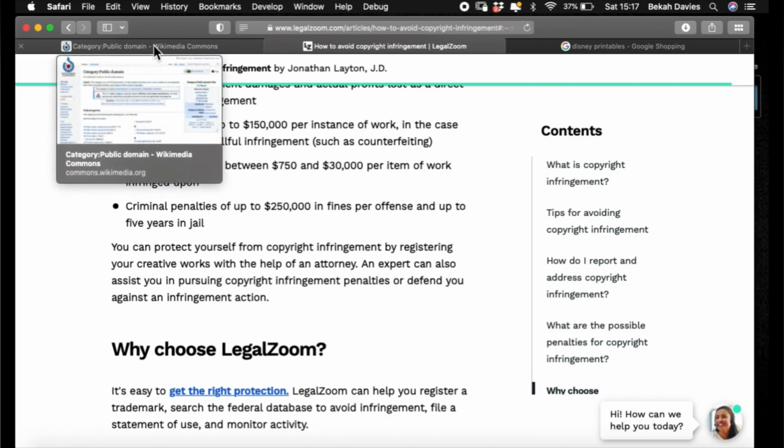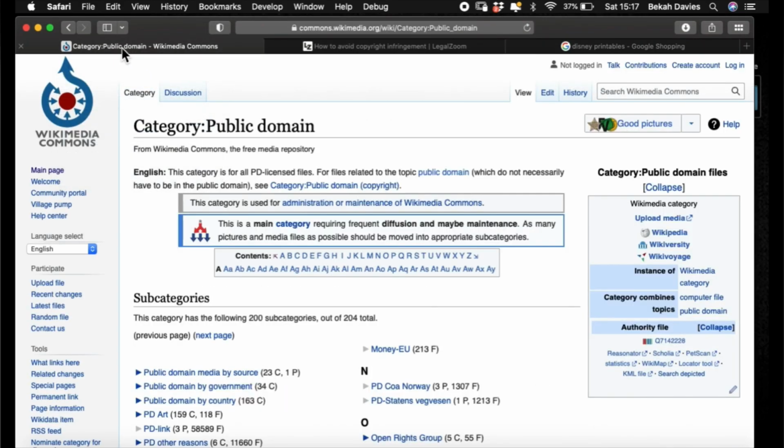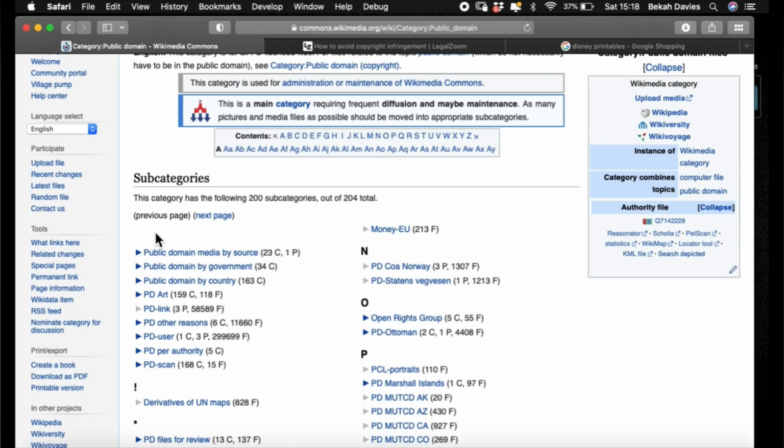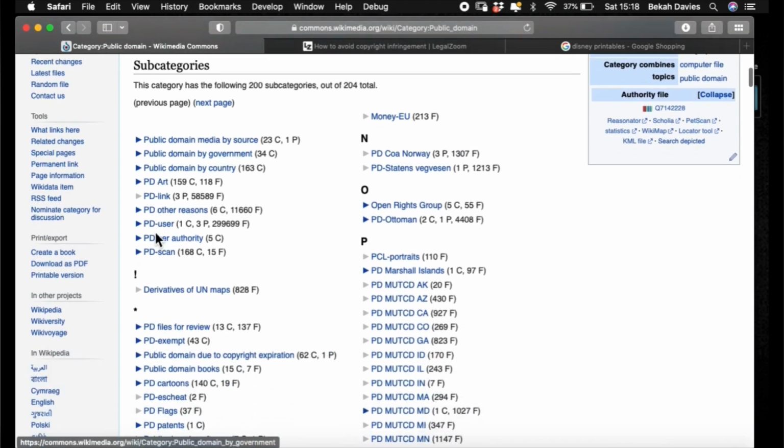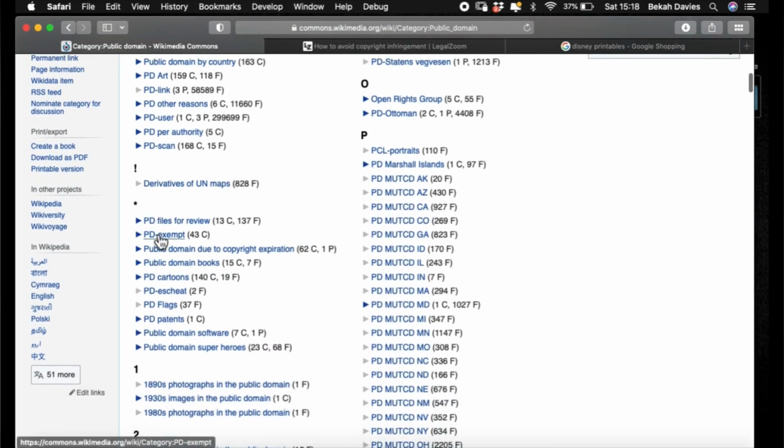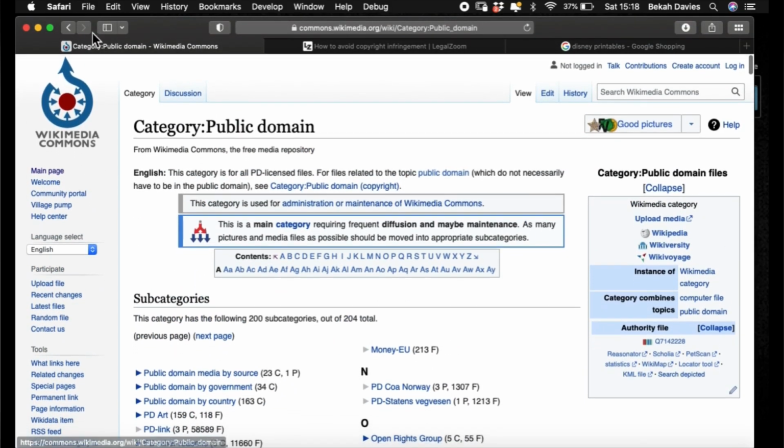So how do you keep yourself safe when you're trying to find images that you can use? The public domain is a wonderful, wonderful place to look. And there are many public domain websites out there. Some will have different licenses. So again, you do have to check that you are looking at the right license.